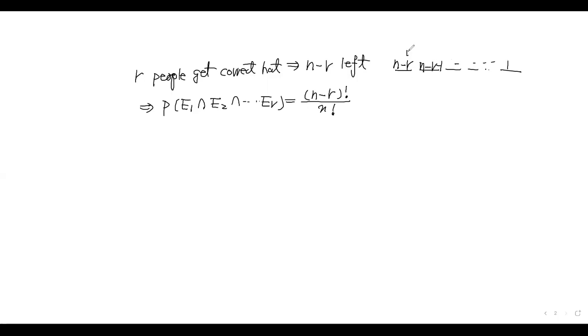So that's why here this is (N minus R) factorial, right? Because when the R match, so E1, E2, ER, there's only one situation, right? But the remaining is N minus R, so this is (N minus R) factorial, right? So this is the total number of situations you have here. Okay, so now let's take a look.